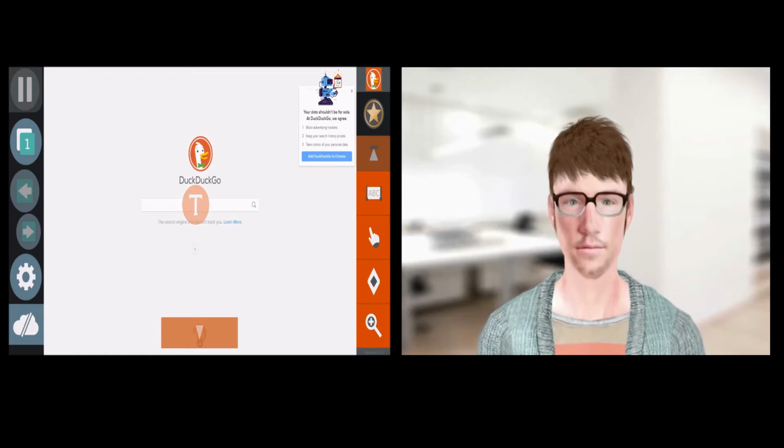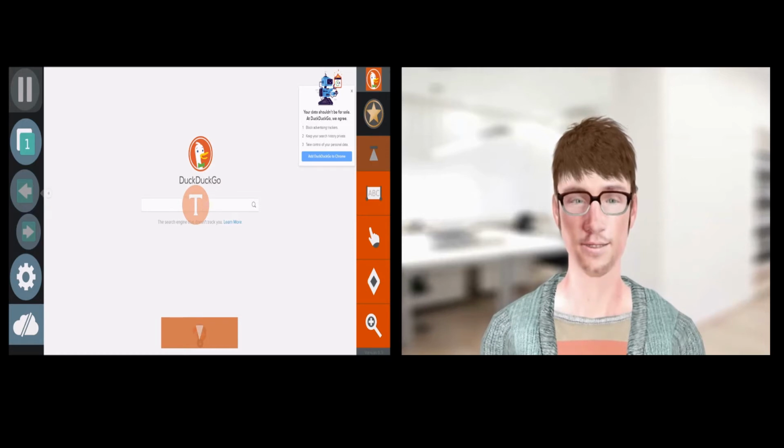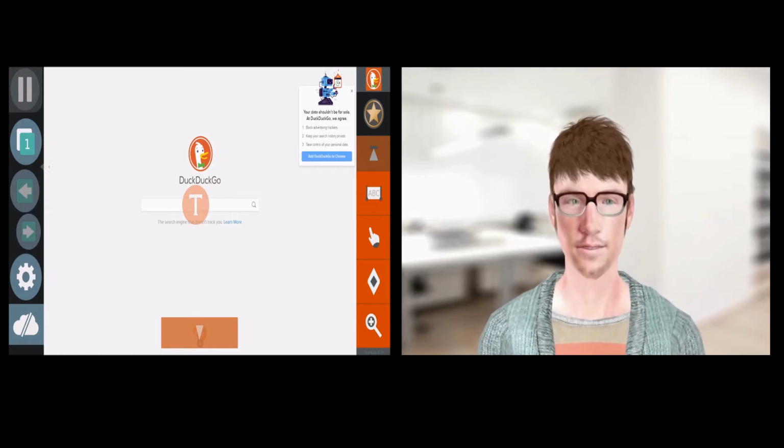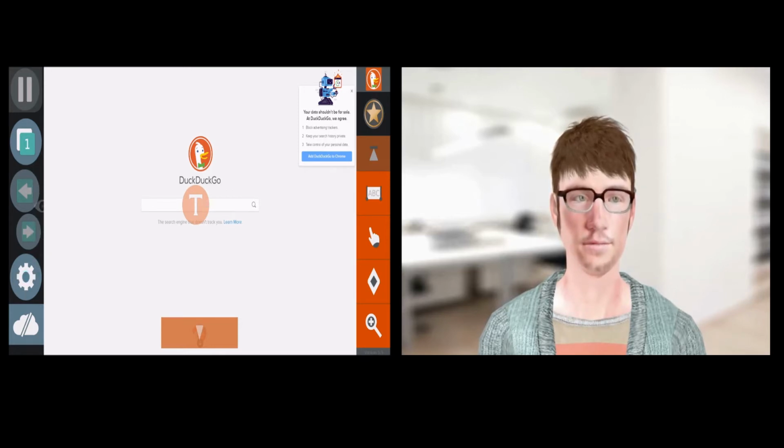Gaze the Web consists of 3 panels. On the left-hand side, there is a web panel for the browser menu. There, you find buttons such as the tab overview, the going back and forward button, and the settings button. The pause button on the upper left side can be clicked at any moment to stop any interaction with the browser, as I am demonstrating to you now.